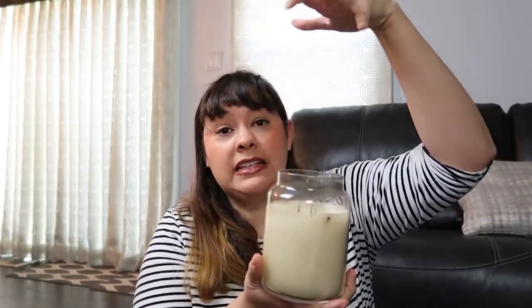If you don't know what a candle crock is, mine's over there and it's all plugged in and set up. Basically think of a slow cooker or crock pot for food, except it is for a candle, and you can just put your candle in and it generates heat from all sides except for the top. That's a little bit different than a candle plate, where you are just sitting the candle on the plate, or a candle lamp where the light bulb heat is generating the heat, which will melt it from the top. But the candle crock, I feel like, is your best opportunity to get a faster melt.